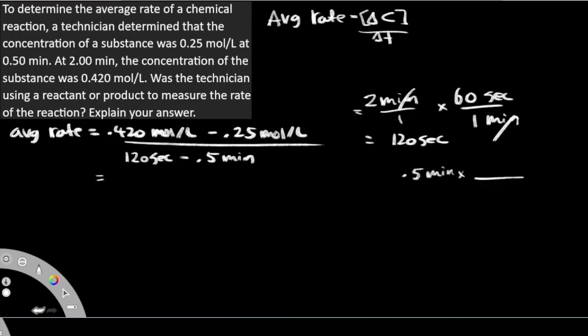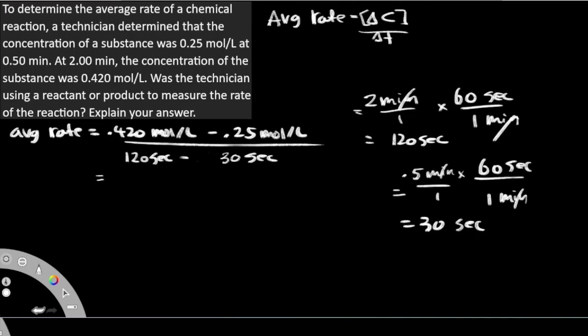The same thing can be done for the 0.5, so 0.5 minutes, and then I'm going to multiply by a fraction. Technically this is over 1, and then of course I want minutes on the bottom, so I want to cancel those out appropriately, and then there's 60 seconds for the minute, so you just get 0.5 times 60, so then that's obviously just 30. So you just get 30 seconds.